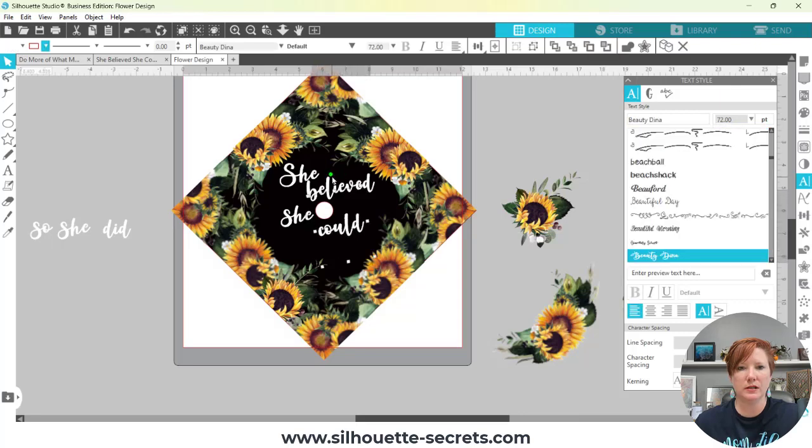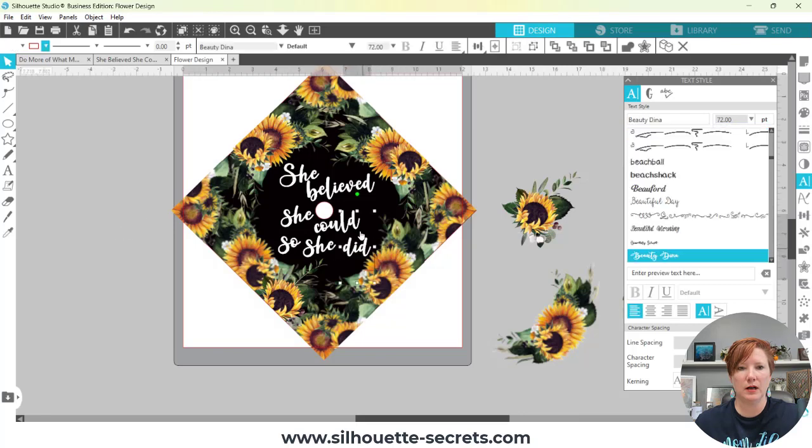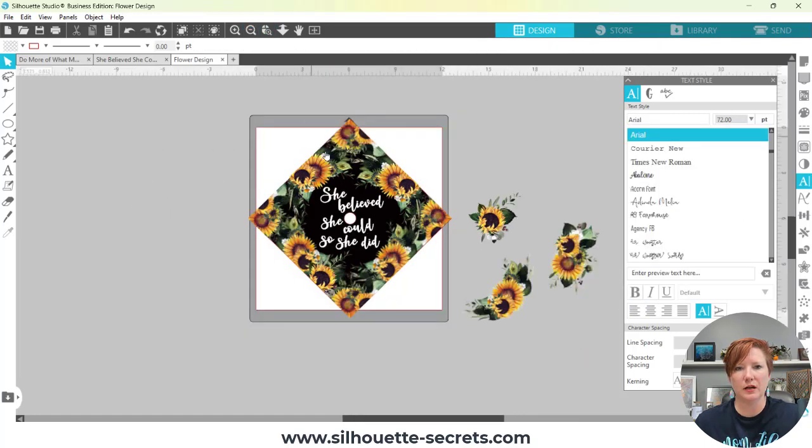Play around with it depending on what your design is. It may fit better than others. And this one, I think I might rotate just a little bit. Your font style and the words that you type, those are all going to be a difference in how this would come out. But I think that's pretty good. And you could use any colors that you want.